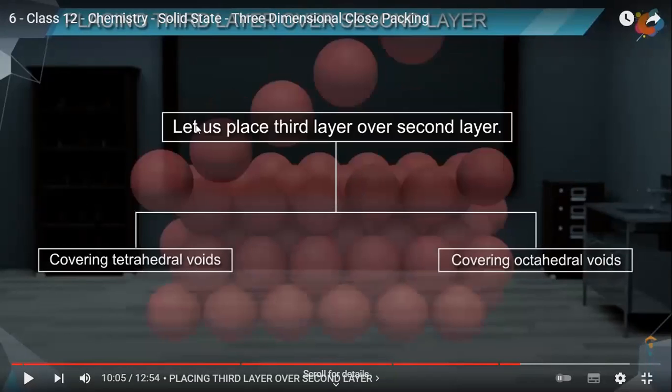So this will form the important topic now. That is what I said in the diagram, right? Three-dimensional way. So one will form the FCC structure, the other one will form the HCP structure. So which is forming the HCP structure will cover the tetrahedral voids, and which is forming the CCP or the FCC structure will cover the octahedral voids. So see this video properly from here onwards.